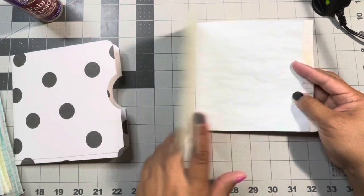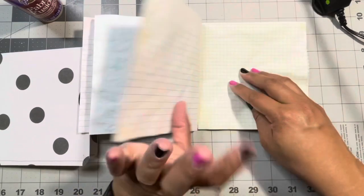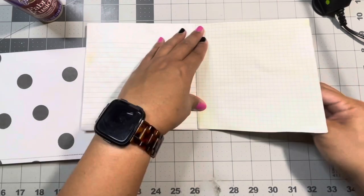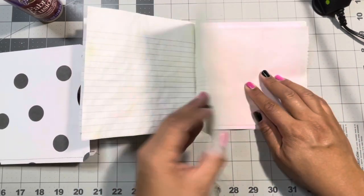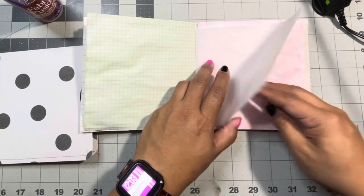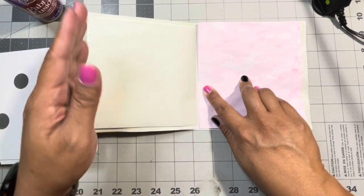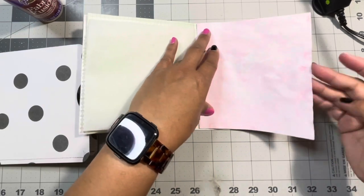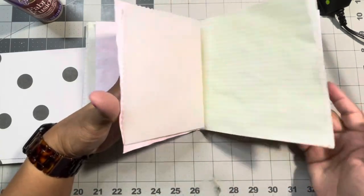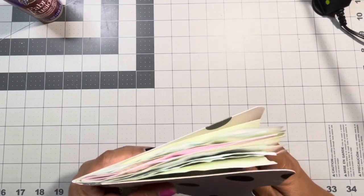Here's another printer paper, and then another composition. I kind of mixed them all up so that they could be all nice and spread out. So here is some graph paper, just regular school graph paper, and I sprayed that with the green. And here I have some parchment paper. This one is just folded in half, and I cut that to a 6x6 square. And then this is just another copy paper, and then it just repeats to the backside. So that is one insert. And that is not even including the digital kit.